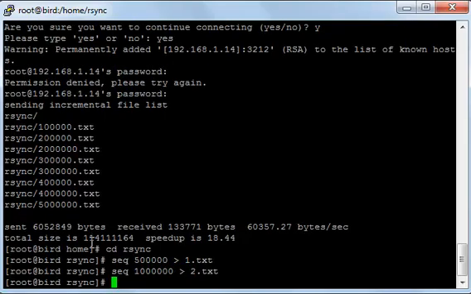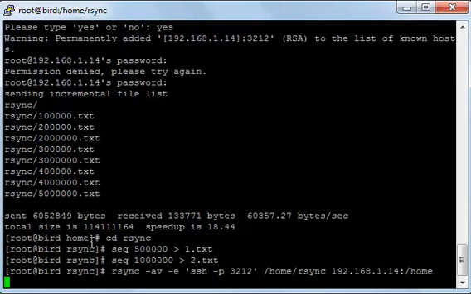Right, now let's copy the rsync directory one more time to the remote system and enter. I'll pause the video until it asks me for the password.